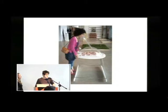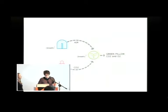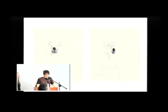And she's taken that forward quite specifically in relation, again, like Parastoo, to the inflatable structure and saying, okay, look, this inflatable structure has oxygen blowing through it. And people are breathing out CO2. And if I insert a sort of biological interface which transforms people's breath into oxygen, that would create a really unique relationship between the structure and the people who occupy the structure. And this started off with her idea of empathy.